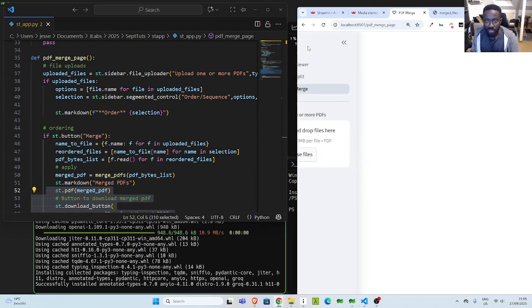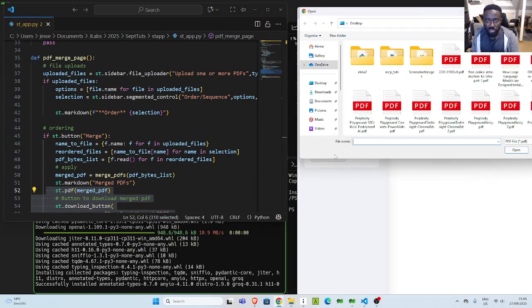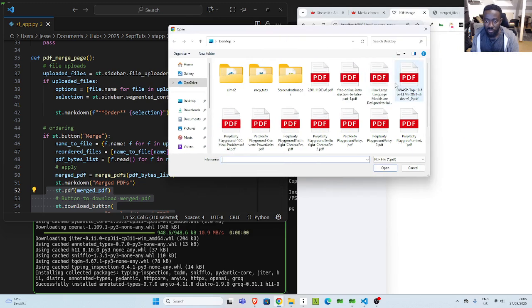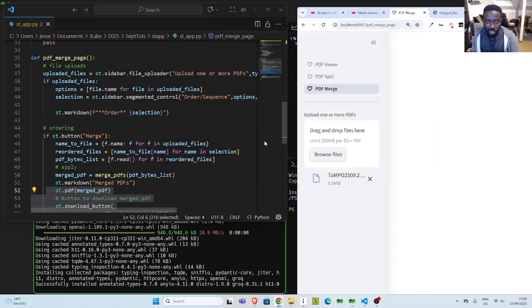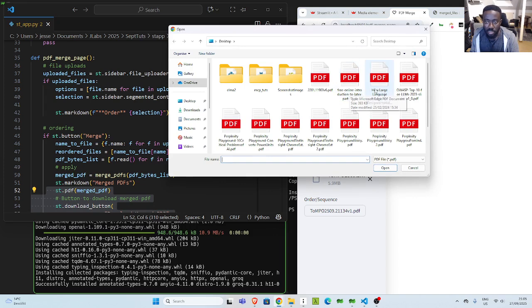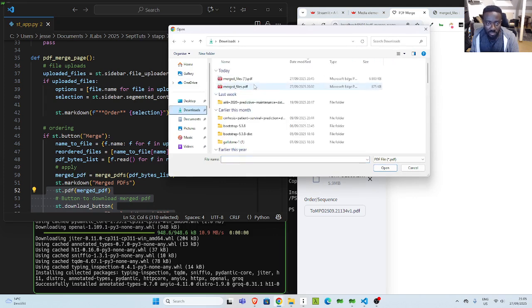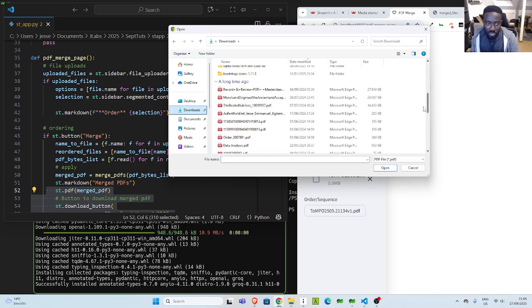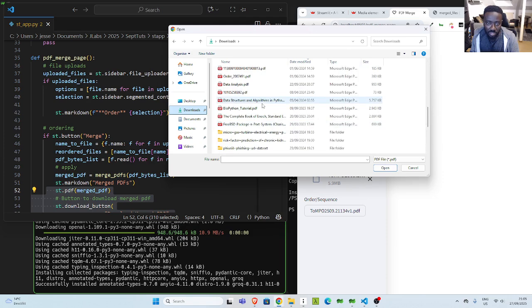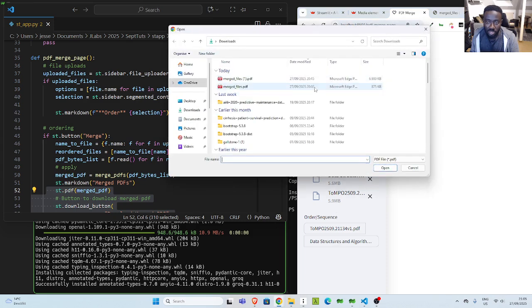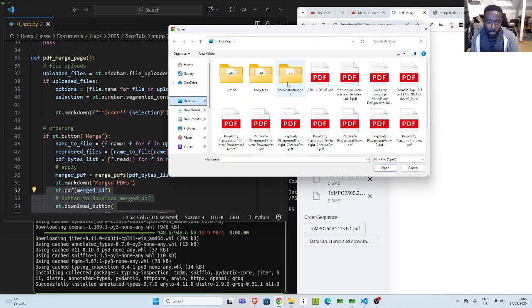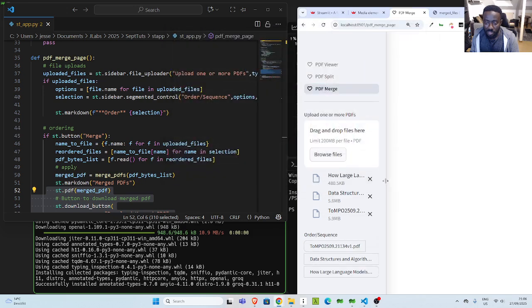We have my sidebar here. I can upload some files. So let's go back and upload some files here. So I have an article. This is a nice article. I can pass it here. Let's upload another one. I will go to my downloads and see if there's a different article I can also upload. Yeah, we have data structures and algorithms, right? So these are three, which is quite huge. And then I can upload another one from my desktop. Let's go with this. So we have three of them, right?